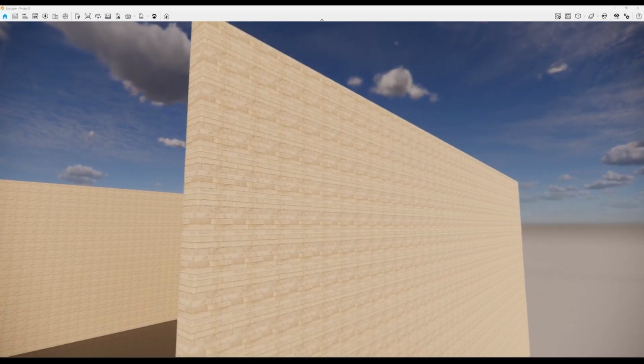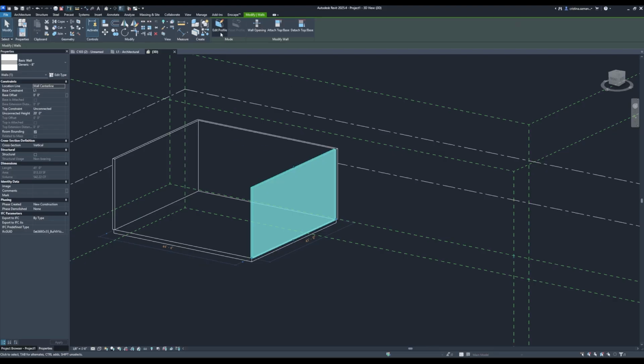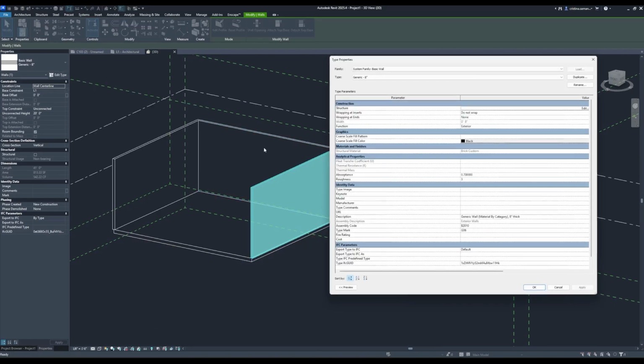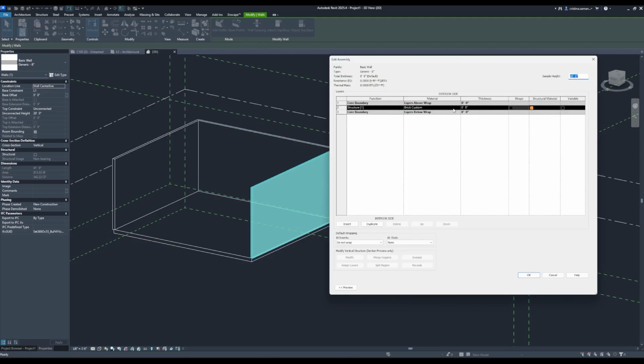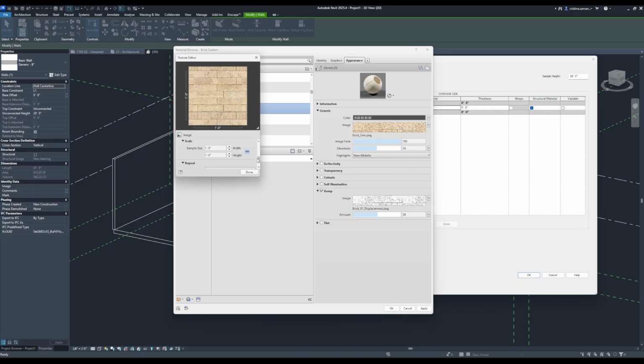So what I'm going to do, and I'm going to leave my Enscape tab open so I can see the changes, is go back and edit my wall type. I'm going to go back to edit structure. I'm going to hit that 3 dots, and back here I'm going to do what we did earlier. I'm going to drop down and click edit image. I'm going to scroll down to where it says scale, and I'm going to bump this up maybe 5 feet. When I do that, it automatically adjusts when I have this linked together. That way it doesn't scale it all crazy. I'm going to hit done.